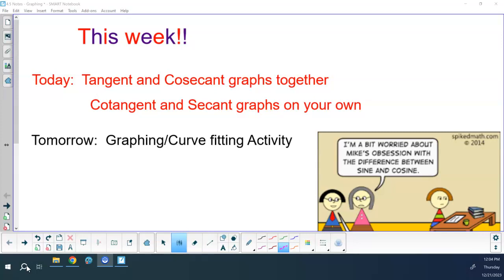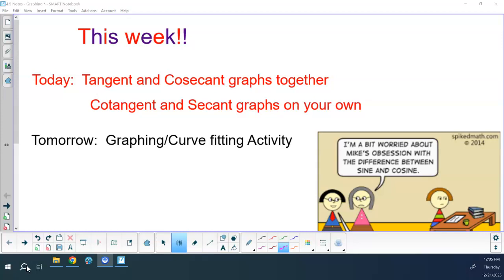All right. So today we're going to graph the remaining 4 trig functions that we haven't graphed. We spent a lot of time with sines and cosines because of the sinusoidal curve fitting and the period, the repetition that goes through, and how you can use those to define certain scenarios. The tides, we talked about the tides. We talked about temperatures. Tomorrow we'll do an activity about the temperatures. You'll get to pick a city, and you'll come up with a sinusoidal function for that particular city. So you'll do a little research and find all that fun stuff.